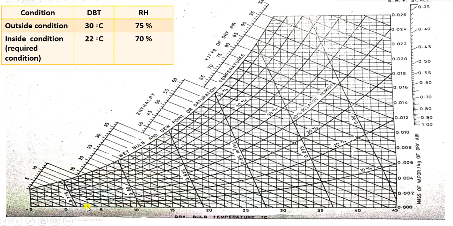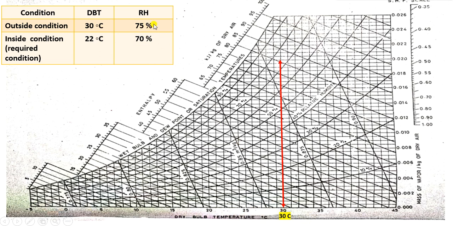Here is the psychrometric chart. Dry bulb temperature is here, and the moisture content is here, and these curved lines indicate the relative humidity. It is written here 40%, 50, 70, 90 like that, and on this scale you can take enthalpy values. Okay. Now first I will locate point number 1, that is the outside condition, 30 degrees and 75% relative humidity. So 30 degrees is the dry bulb temperature. Here is the dry bulb temperature, that is 25, and here is 30.